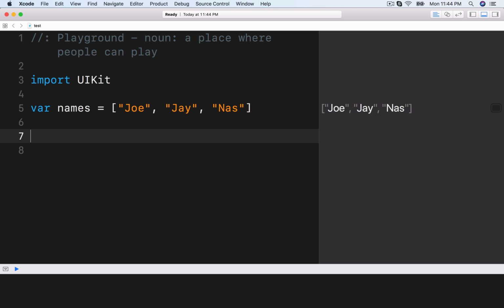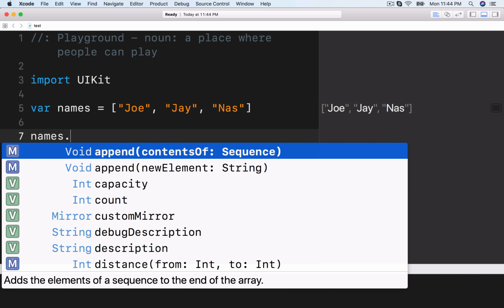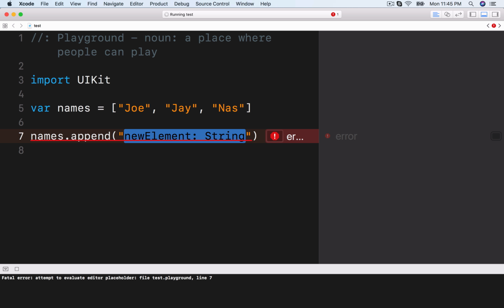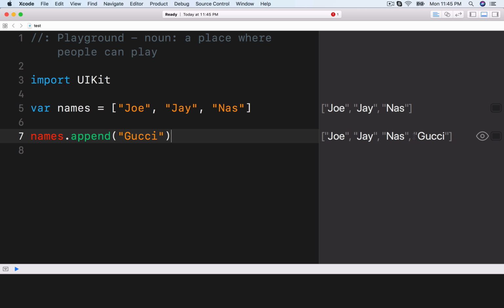Cool. How do we add values in? We append into the array. So the array is names.append, and then we're going to add in Gucci. Once we do that, we'll see that the array is now updated to Joe, Jay, Nas, and Gucci.